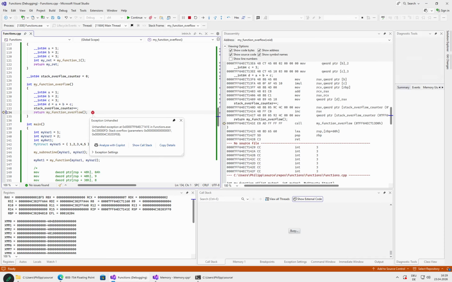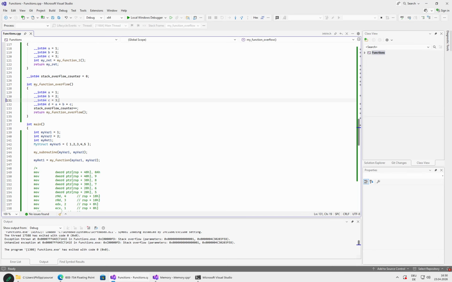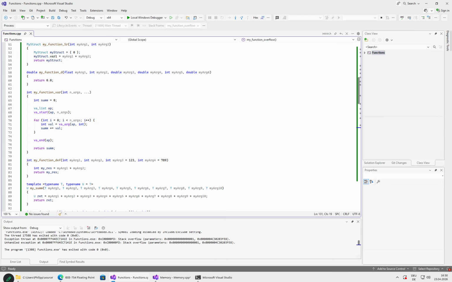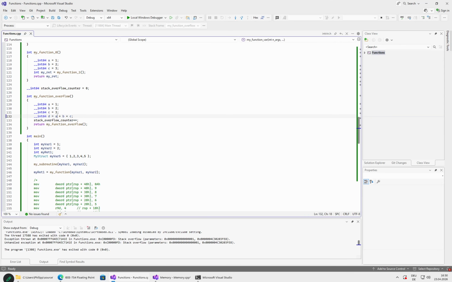So if we only add just a little bit of math, we are already dropped to only being able to call ourselves 7,000 times. And of course, the more we do here, so for example, we could call this function here and feed it the 3 arguments: 3, a, b, c.